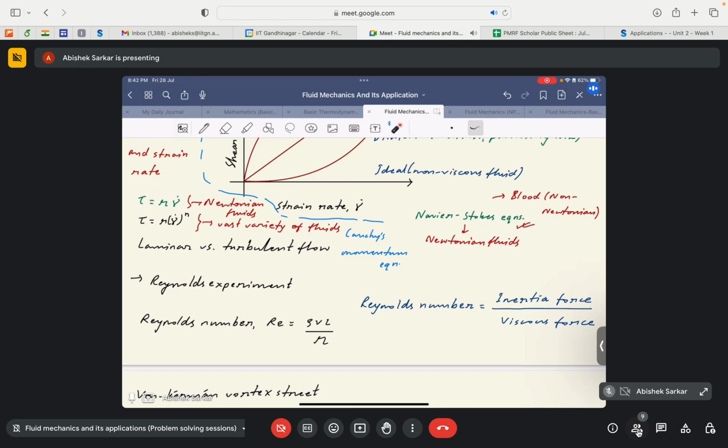So what Reynolds did in his experiment was use a dye in a pipe flow and try to see the motion of the dye by varying different parameters in the pipe. So what are the parameters that he could change? First, the velocity with which the fluid moves within the pipe, right? So velocity is one of the parameters. Again, he could change the diameter of the pipe. Then he could change the very properties of the fluid flowing within the pipe, so the density and the viscosity.